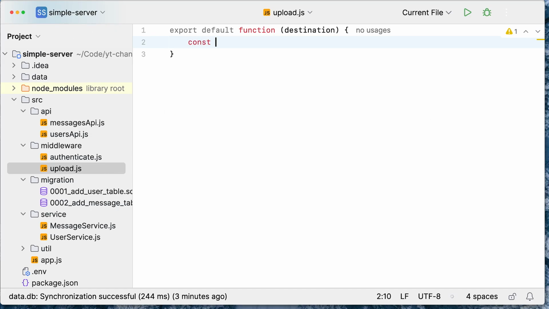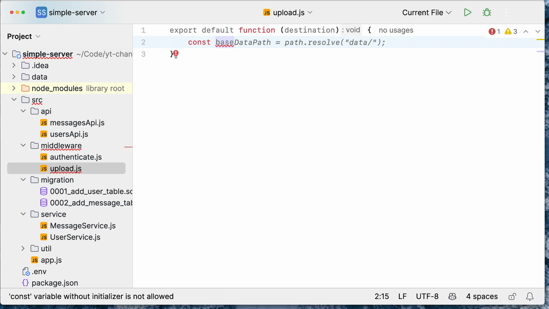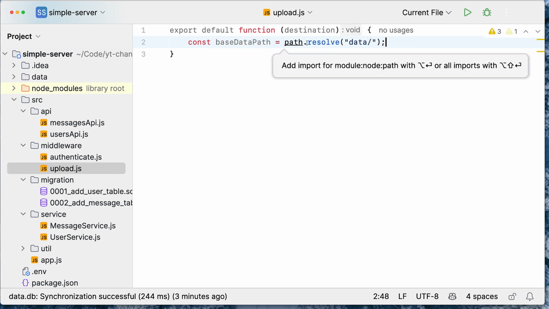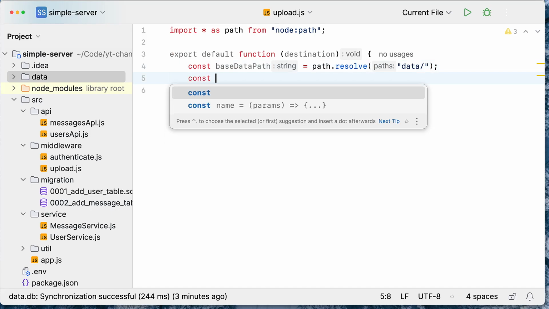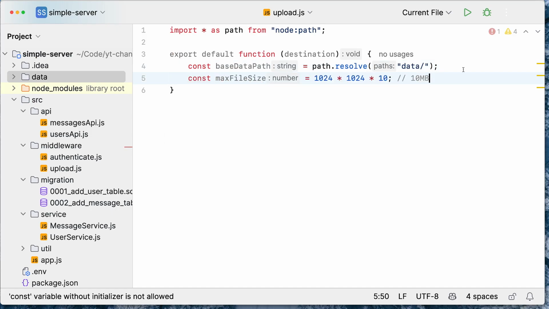That's why we just have a base data path, and we use the path module of Node and call the resolve function with data. So it's grabbing that folder here, but it creates an absolute path to it. That is better. Then we also need to have the max file size.